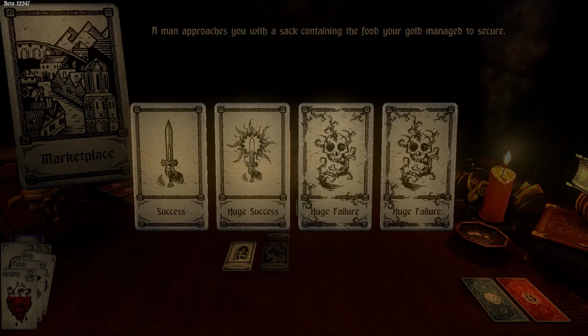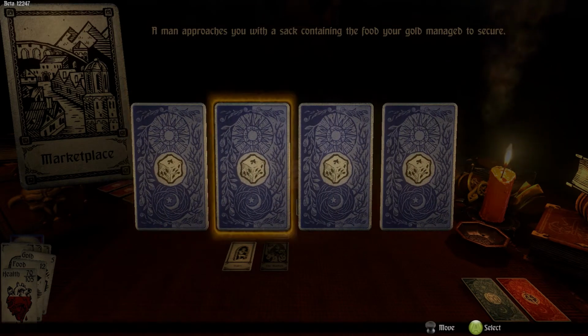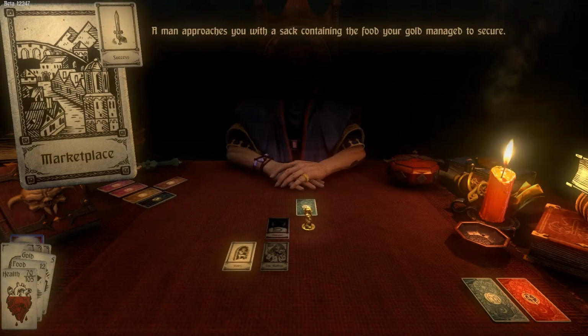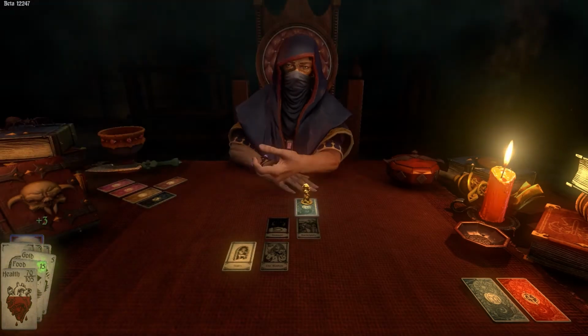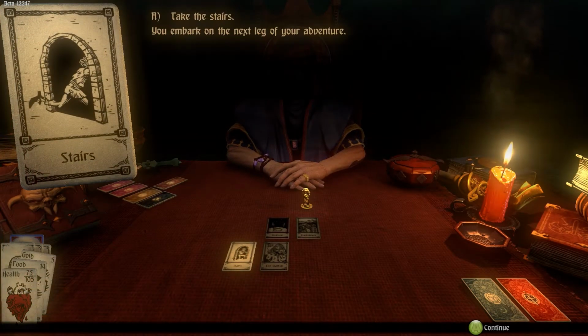So here we go. We've got some massive, like 50-50 on it, but we've got huge failures and huge success. So I'm going to go with the last one, which is a success. Not as great as it could have been, but it could have been a lot worse, to be honest. So now he's going to flick through them. I'm going to get 3 food for that, which is pretty good. That leaves me in good stead. So now we're going to move on to the next area.